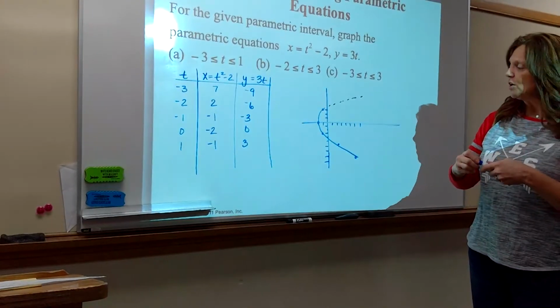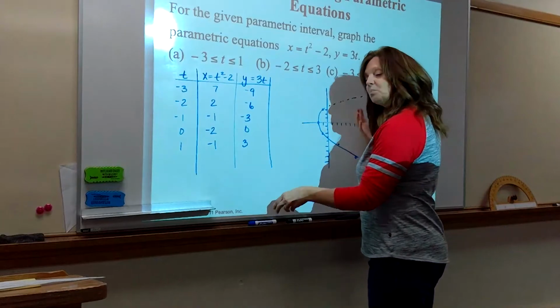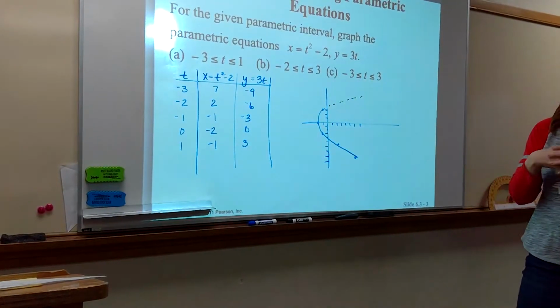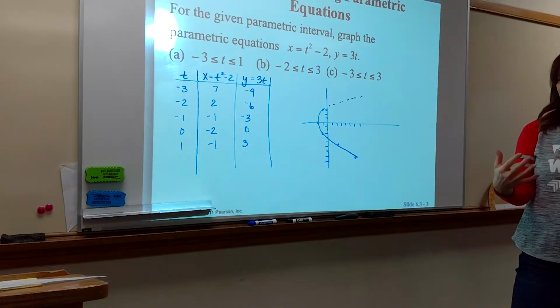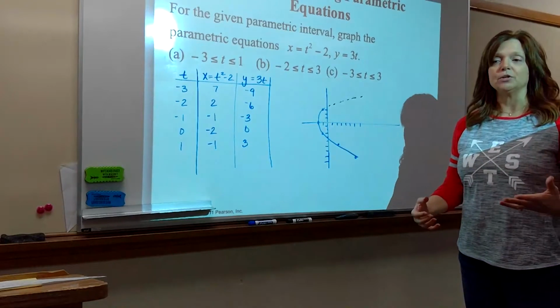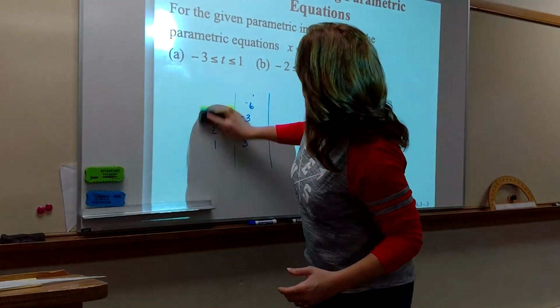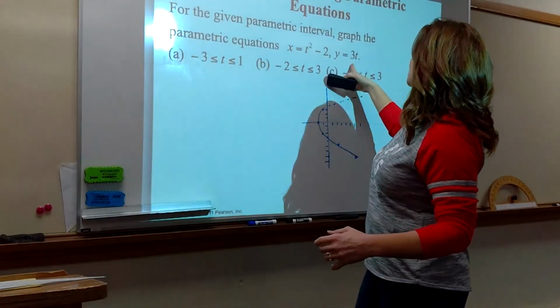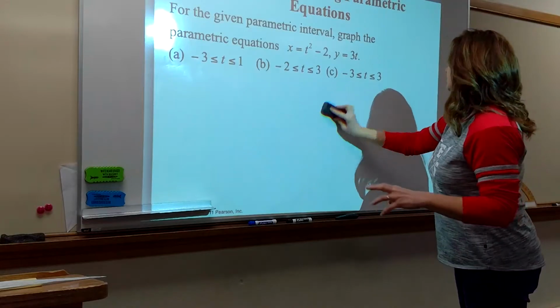Okay? So if you can get a graph like that, shouldn't you be able to just write an equation of something like that? And there's lots of value in doing so, and just putting it back into a normal equation, like a y equals equation. That's called eliminating the parameter, or getting rid of the t. Right? So that's the next thing. How do I take these two equations and put it back to what we would consider a normal function?